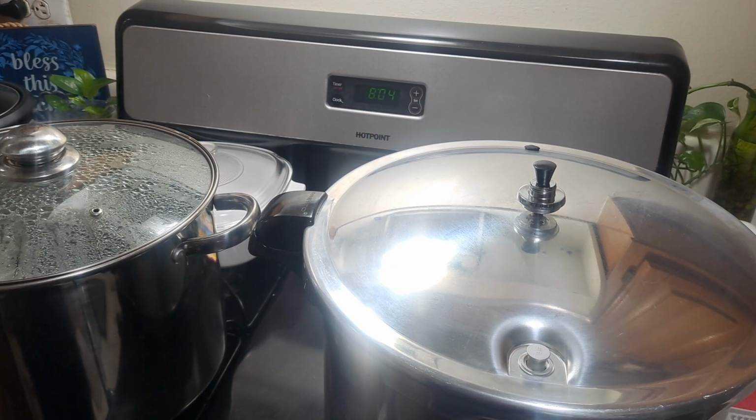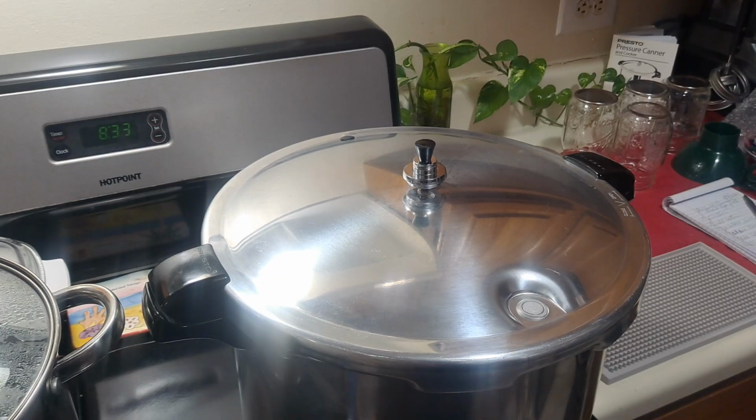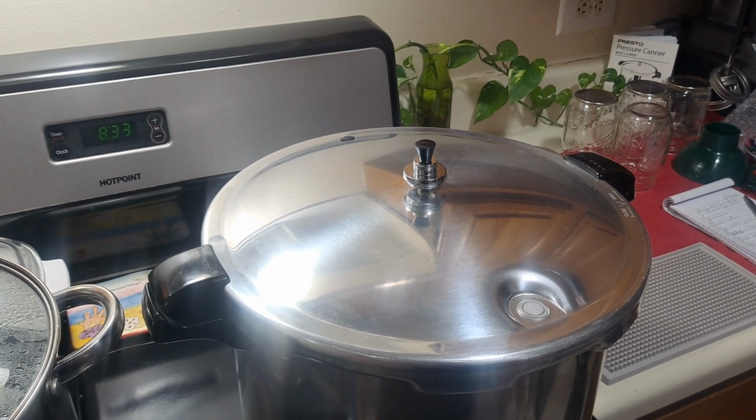There's a thing, botulism. You want your canning process to go smoothly from beginning to end. We don't want our food to get any kind of botulism in it. So we're going to follow the process. Be back when it stops and the lid lock goes down. Yes, I'm back. It's now 8:33 p.m. As you see, I turned off the clock at 8:09, so it's about a half hour. I've been waiting. The lid lock went down.